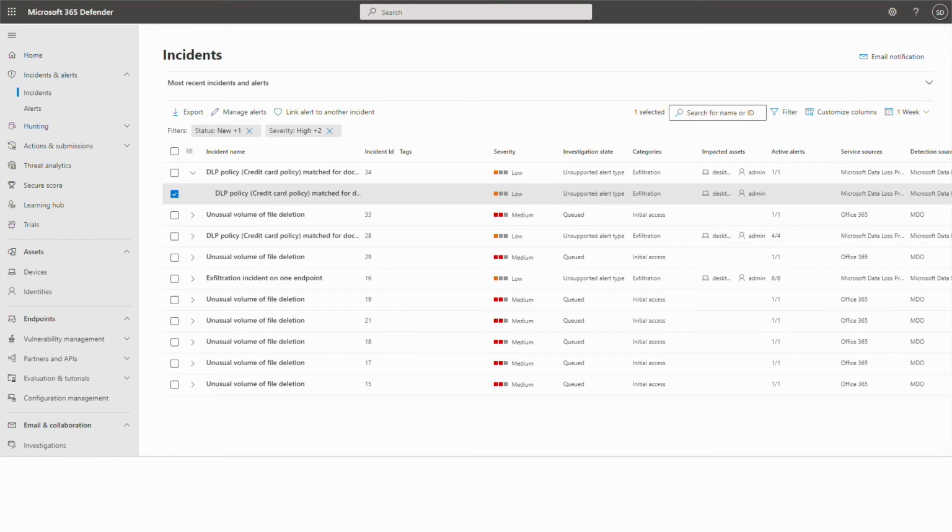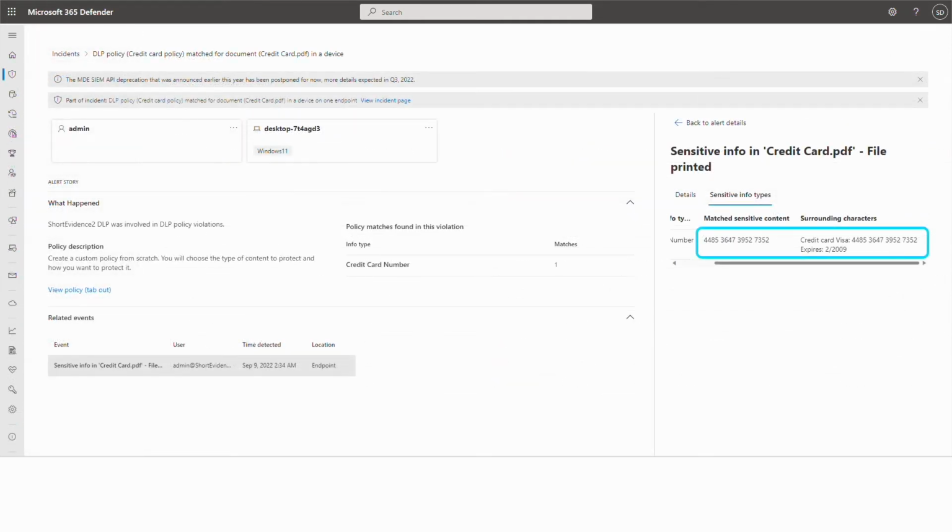A third place to view the contextual evidence is from the DLP Incident Investigation experience in Microsoft 365 Defender. You can click on a DLP alert to open the DLP alert page, and when you click on the user event, you will be able to view the contextual evidence. You'll need to associate the role Data Classification Content Viewer with any analyst who you want to be allowed to view the contextual evidence. This contextual evidence will also be available through the Office 365 Management Activity API.